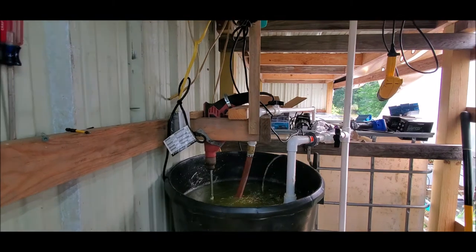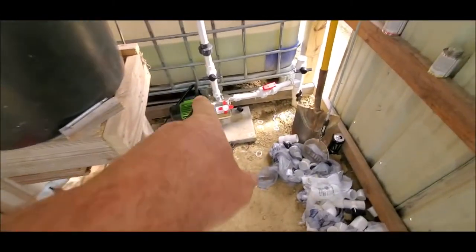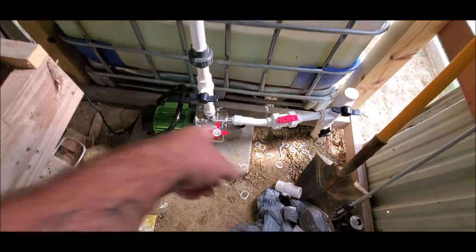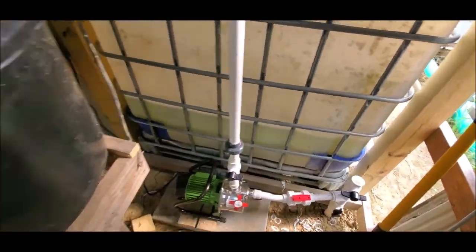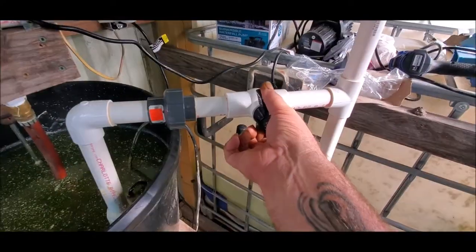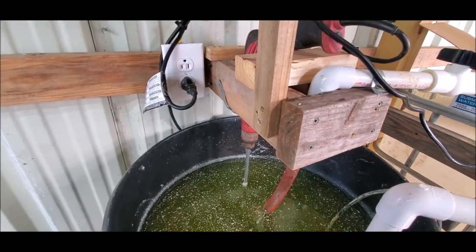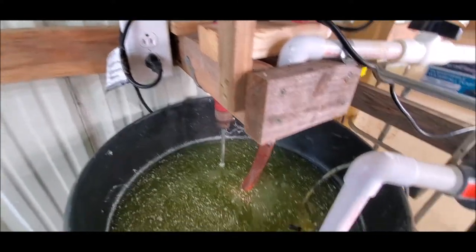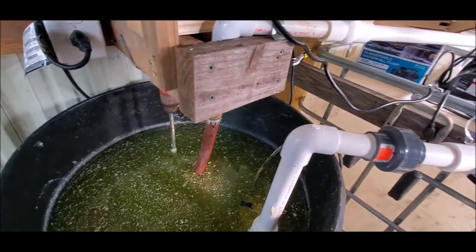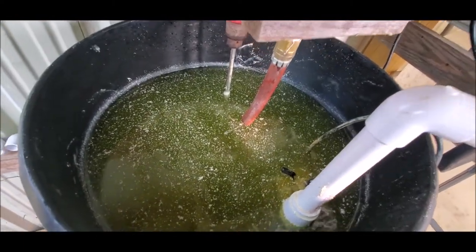Need to make sure is that the valve on the bottom down here is closed, because we don't want to back up fertilizer into the freshwater tanks. Then we will open this valve right here. You can hear the water backing up. There's fresh water up in the line that goes across the top. And then we will turn on the fertilizer pump.